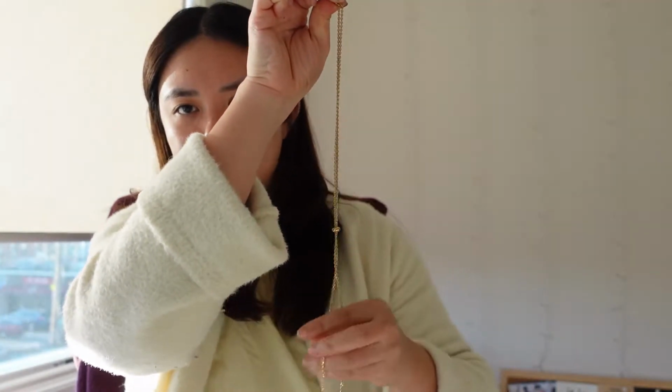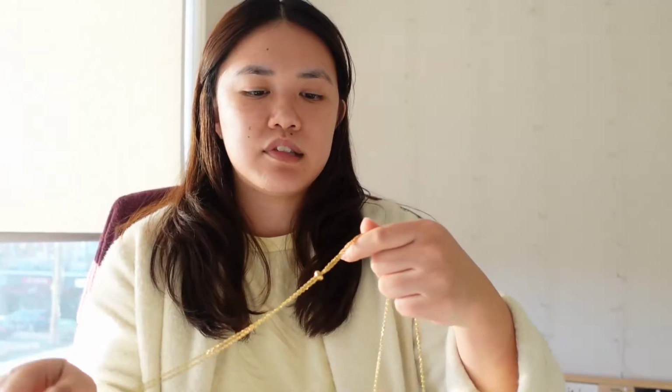I do think eventually I might end up buying another Nano Baguette, but I would only buy the regular Fendi Nano Baguette because I feel like that keyring is the key for me to be able to use this more. The chain is nice, but it's really thin. It feels substantial, but it also feels flimsy at the same time. Even though this particular chain is technically adjustable, you can make it shorter by doing that, but because of some sort of hardware, as you wear it, it just ends up loosening back up and making it longer again. So it doesn't stay. There are just too many design flaws with this for me to actually enjoy it. So this is getting sold.